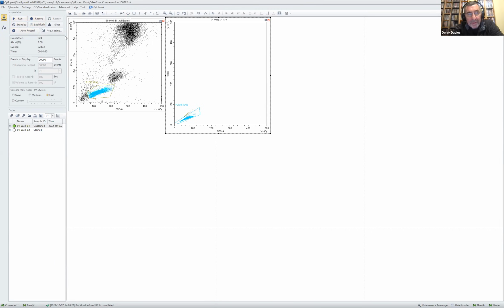No, I would agree with that. I think people get a little bit too hung up on the actual value, the percentage value of compensation. As long as you set the machine up correctly, and you've got the right controls, it is what it is, and we deal with it. You know, it is just a mathematical transformation of the data.